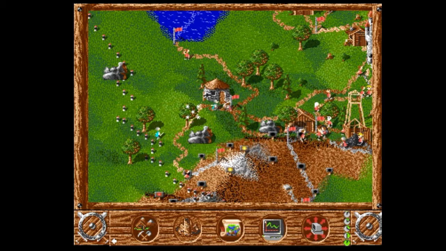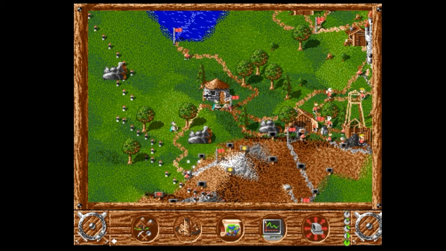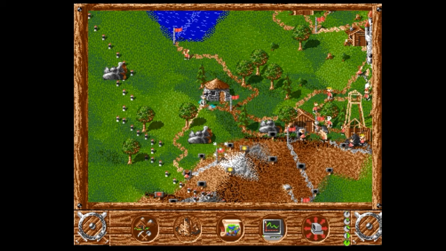You build, you grow wheat and you mill it in a windmill, and then you bake some bread, and then the bread goes to the miners, otherwise they will not mine the better stuff. This is gonna beat me, I think.